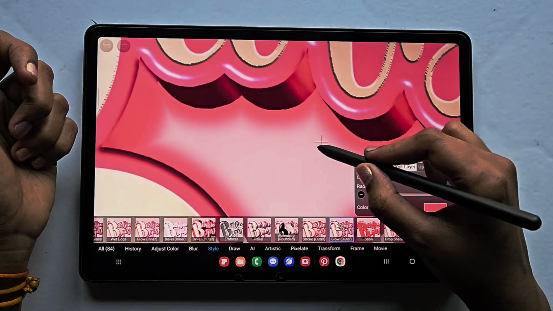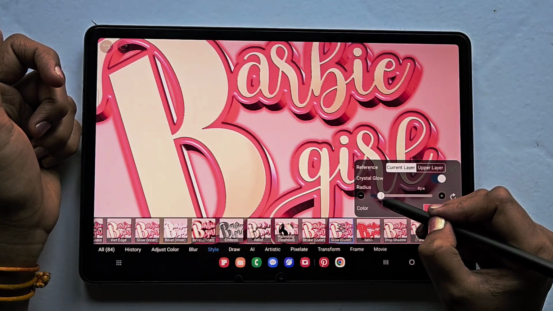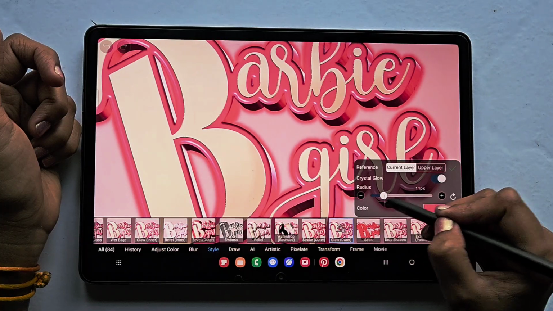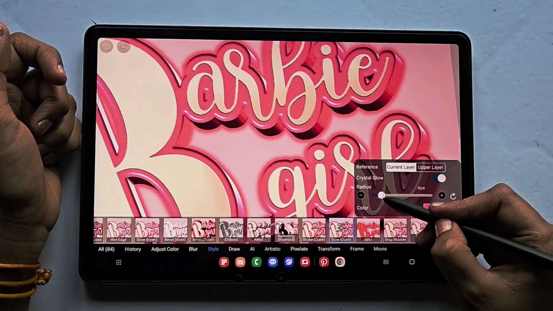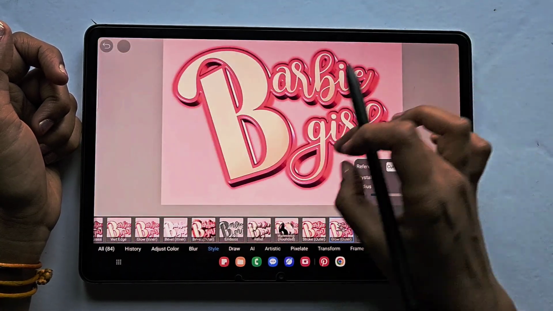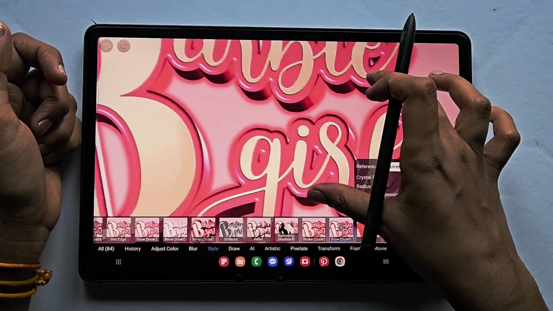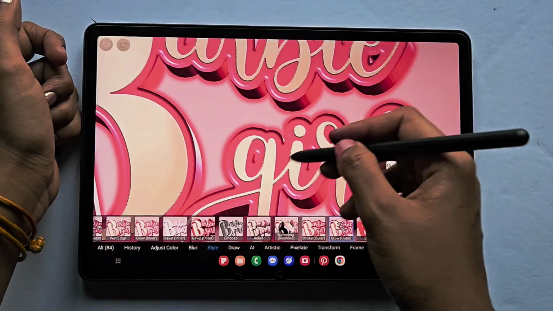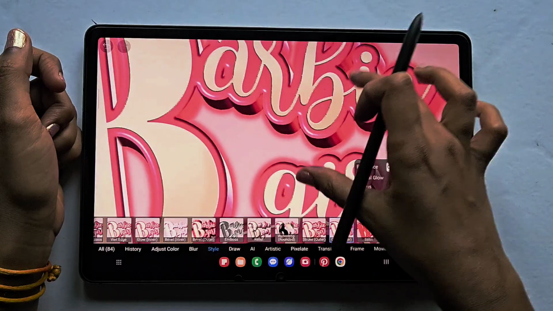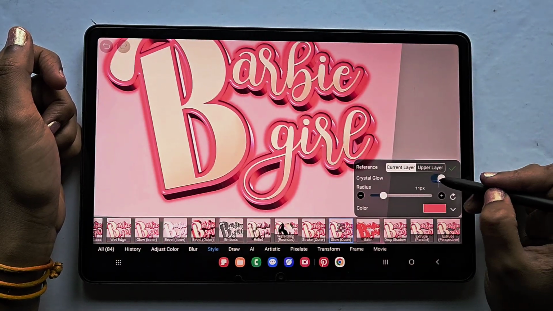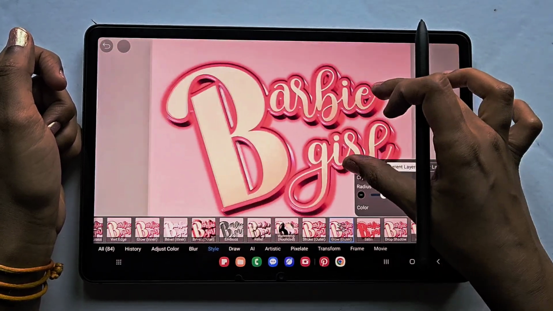I want the pink, Barbie pink, so I'm using this. I don't want too much glow, so I'm keeping it like this. Okay, now you can find the glow here. Okay, that's good. And if you don't want crystal, you can turn it off. I want the crystal glow here, so I have this.